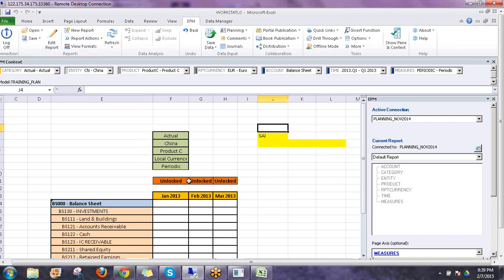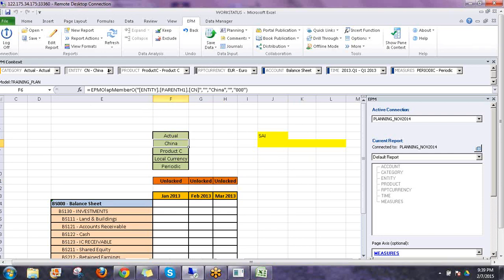Now see, when it comes to China, it is in the unlocked status. Why? Only we locked the Australia region when we are working, not the China region. So the locking always happens at category and then entity and then time period.